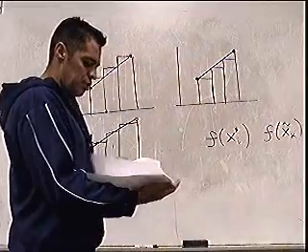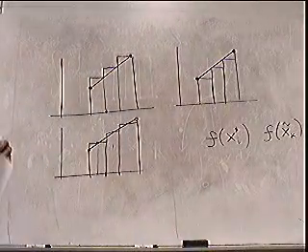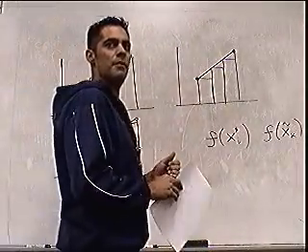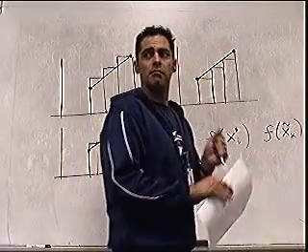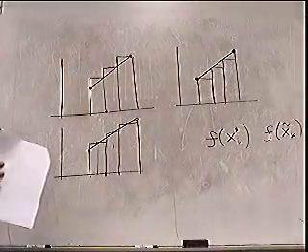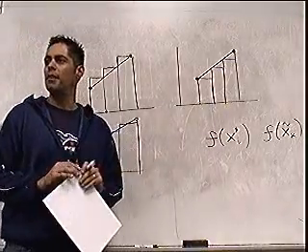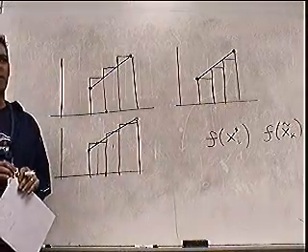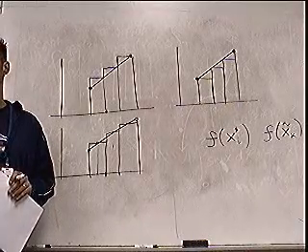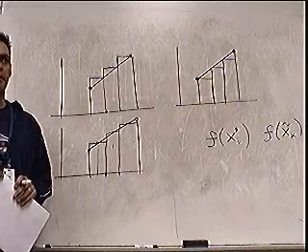We're done with 5.2. I don't have a homework assignment yet for 5.2. It's not complete. I'm going to send an email out within the next 24 hours, probably. It's going to include your homework assignment, and it's going to include a take-home quiz. That'll be due on Monday. Okay, so you want to check your email.